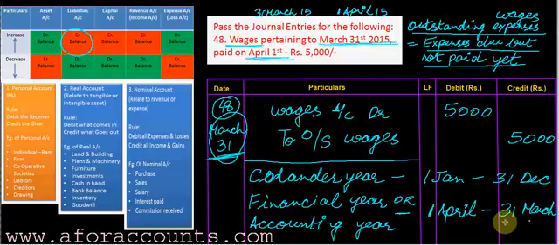So to show a true and fair position of the business, when the wages have been for this period up till 31st March and you are paying the wages in April, that doesn't mean you will account them in April. Account them here only up till 31st March, and show the liability arising. Although the wages are pertaining to this year, since we have not paid in cash for this year, it is outstanding. It is an outstanding liability, outstanding expense which will be paid in next year. So in the balance sheet I will have something written as outstanding wages 5,000.